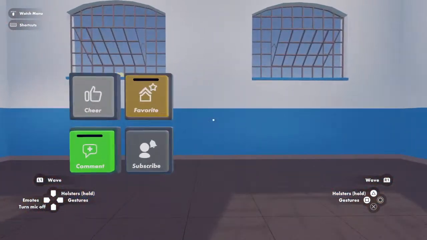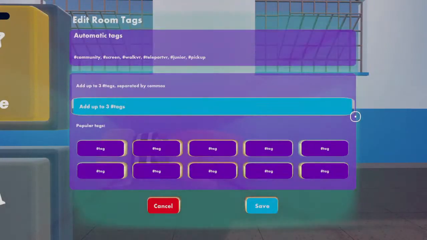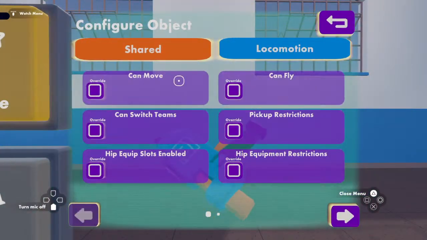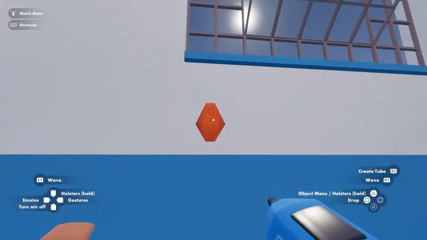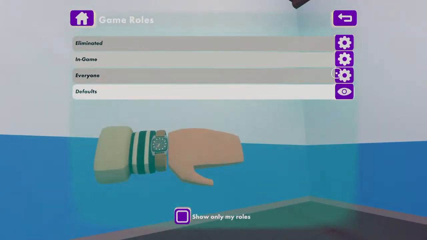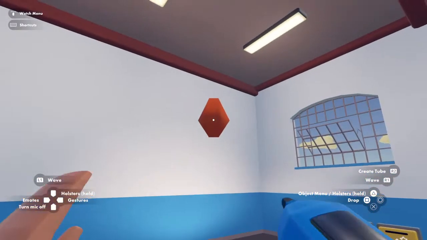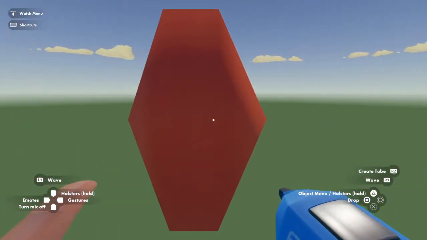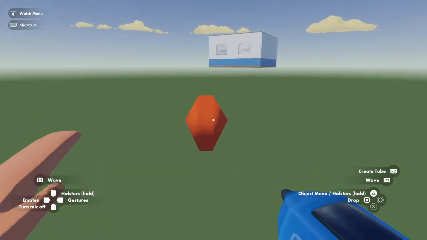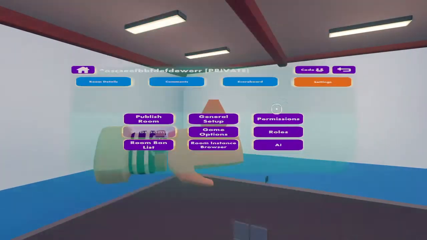Alright guys, so this is how to fly a room. So it's basically the same, just go to this room. You go to settings, and you go to walls, and you go to everyone, and it's just like, can't fly. Once you do that, you'll be able to basically fly. And then, as you can see, you can fly. You can now fly. Now let me show you how to fly in the rec center.